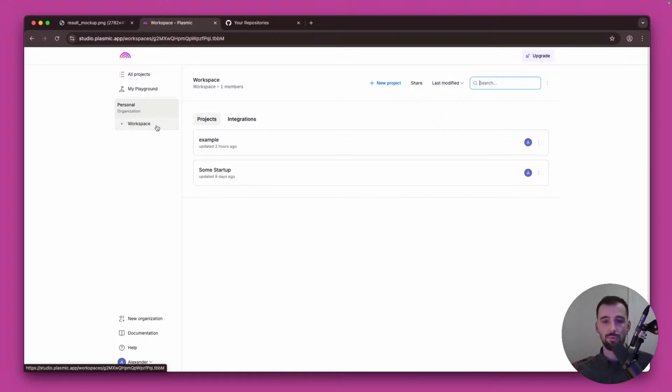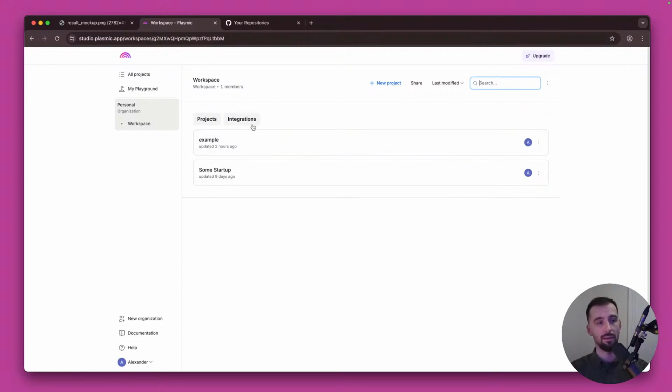This is a logical separation for projects that you have in your company. Let's say you can have different distribution of them. So the best practice in this case might be to store UI kits and libraries in one workspace, and then the landing pages in a second workspace, and your real website in a third workspace. And each can have different permissions and different members assigned to that workspace.